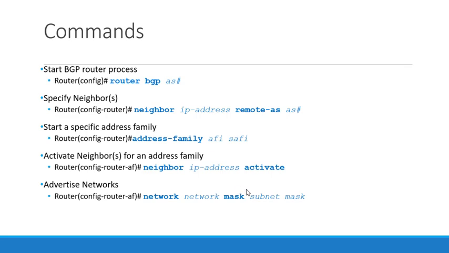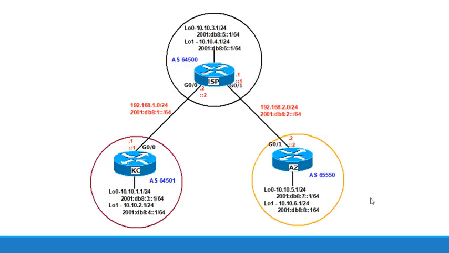So let's go ahead and do this. Let's look at our topology. Here's the topology I've built, pretty basic, just 3 routers, each of them in a different autonomous system. I've already configured the IPv4 and IPv6 addresses everywhere. I've configured loopbacks on each of the routers just to give us more networks to work with so we can see the results. That's the only reason for the loopbacks.